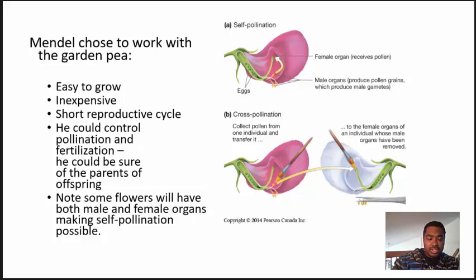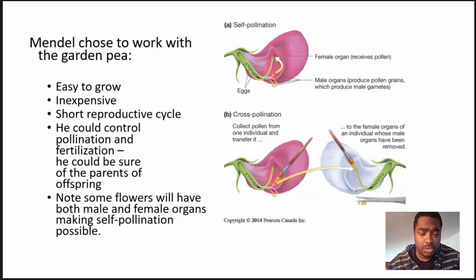He could control the pollination. In other words, you can take the pollen from one flower and put it into another flower very deliberately. Using that, he could create a model for genetics that turned out to be consistent with how human beings inherit their particular alleles, right? So this is an important point to make, of course. Scientists cannot do horrible breeding experiments with human beings. You need to use a model organism, and this was an appropriate model organism for the experiments that he wanted to carry out.